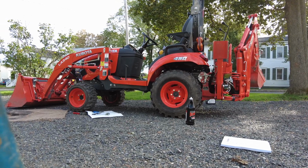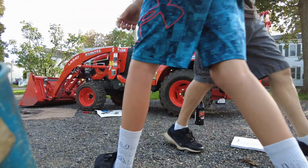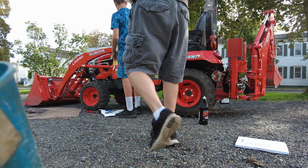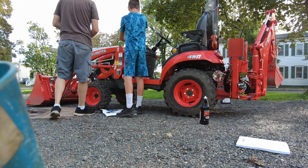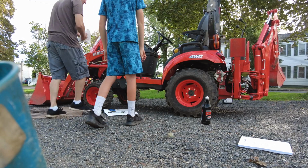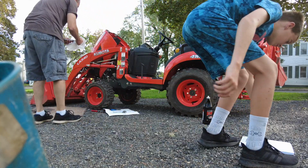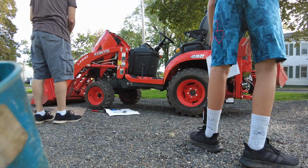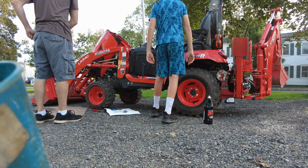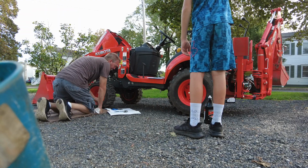Now fuel filters. Do you want to open the hood for Daddy? With your clean hands? Yeah. Alright. So let's look what it says about fuel filters in the book. So if you would give me that book. So this looks like a fuel filter right here to me, but let's see what it says in its book.